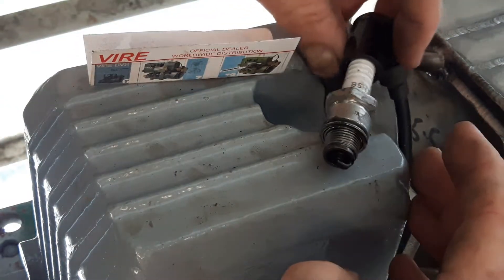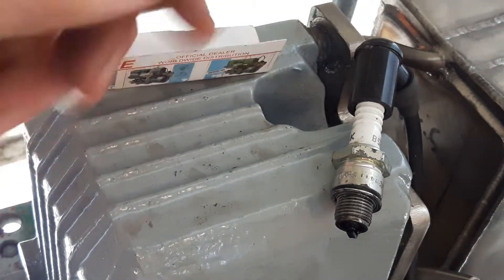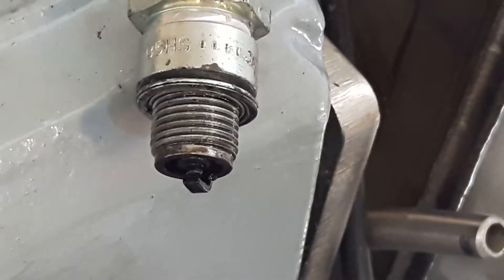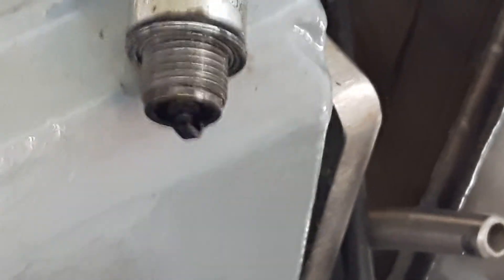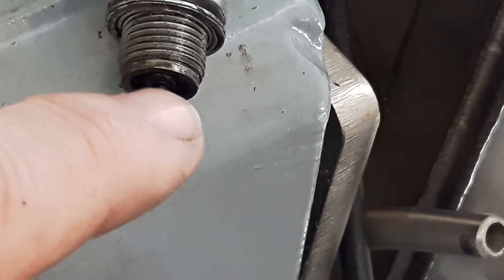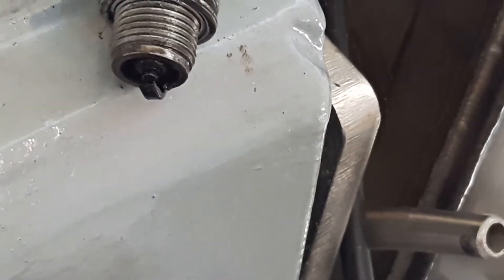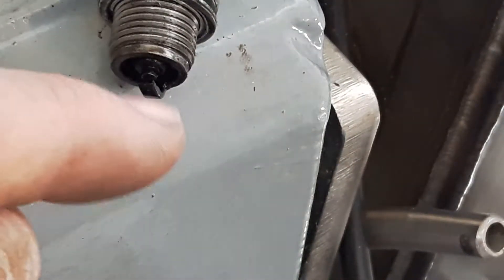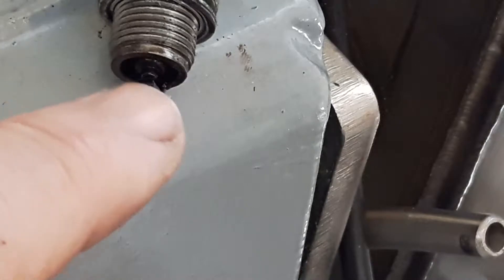I'm not going to hold it because I'm going to hurt myself. Make sure when you do it, don't put it near here because you could get the fuel. But I'm just showing you the tracking pattern on the tip here. So if I turn this engine over, you'll see this sparking. And you can see that it's actually tracking across this intermediate material, which is supposed to be insulating. It should only be going between the tip here, which is the earth, and the central electrode — you should only get the spark there, but in fact it's going down the outside.